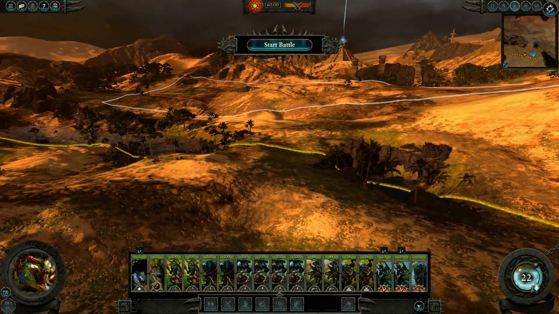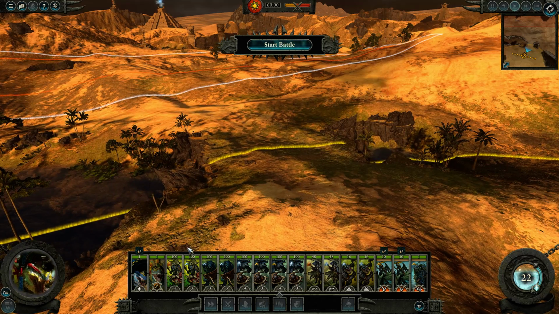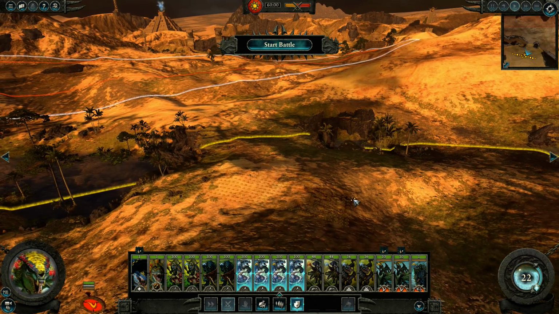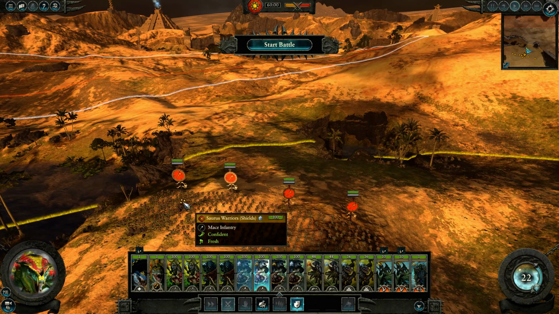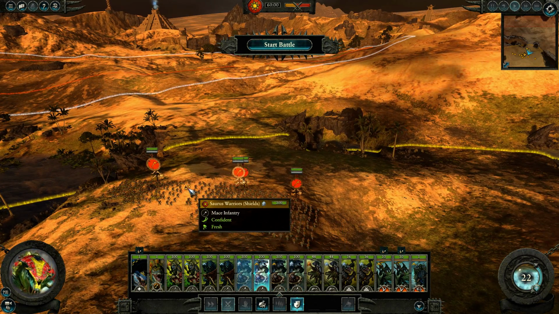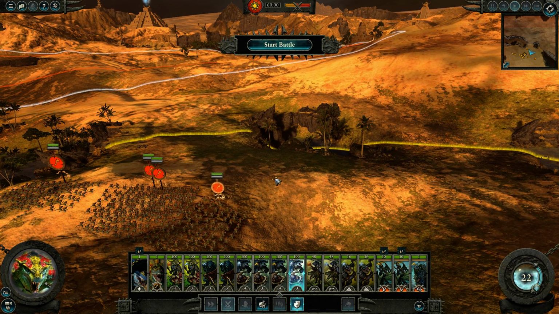So we're going to try and do something a little different to how we would approach it with, say, the High Elves. We're going to try and actually lure these guys through those gaps, and then we're going to completely envelop them. So we actually want them to go through. We don't want them to go through too far, we still want to keep them contained.